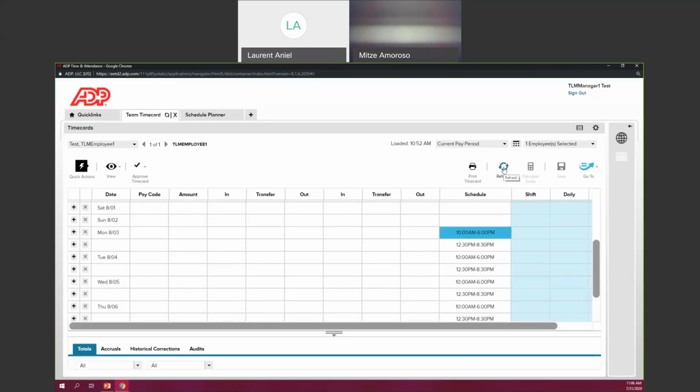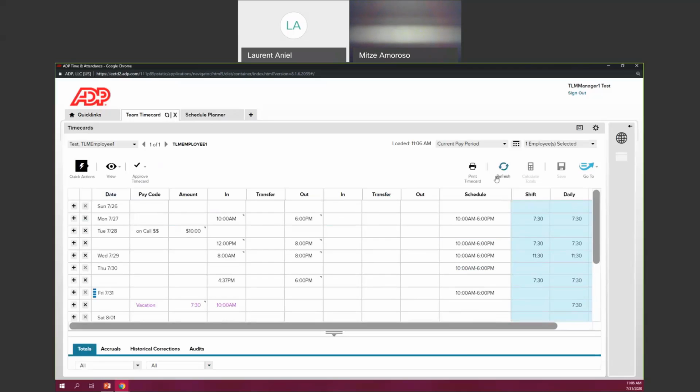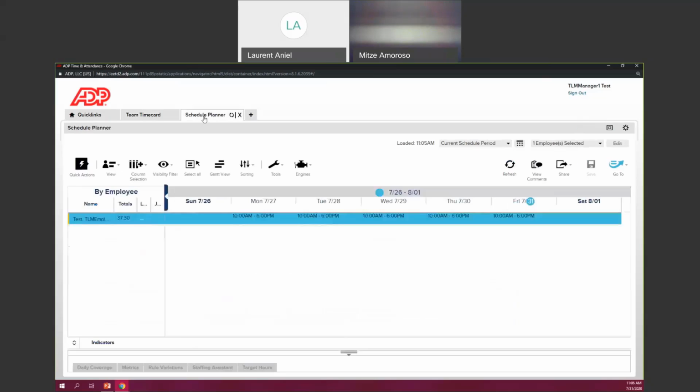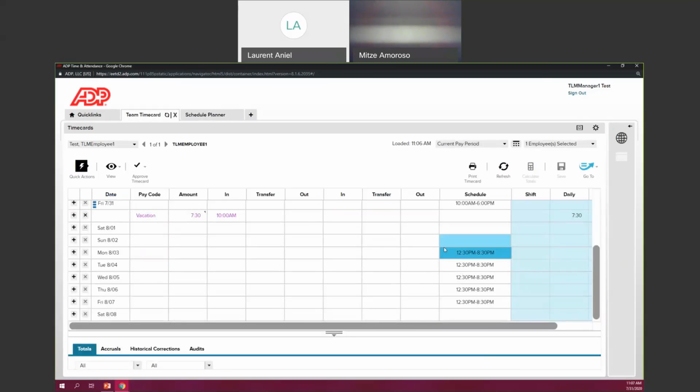If that looks like the case, simply select refresh, come back down, and notice that our schedule has now been updated, because we made the modifications and saved them within the schedule planner. When we come back into our time card, it has updated itself. So if there are any other items that came across with exceptions because of the punches, they may have fixed themselves because we also fixed it in the scheduler.